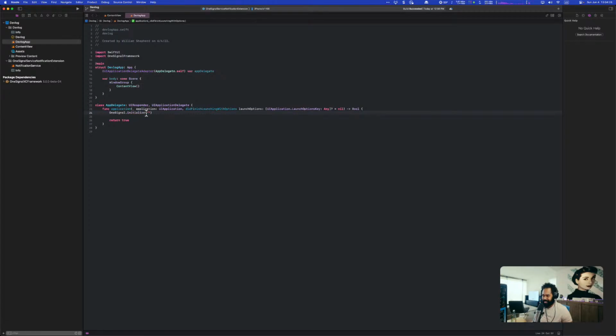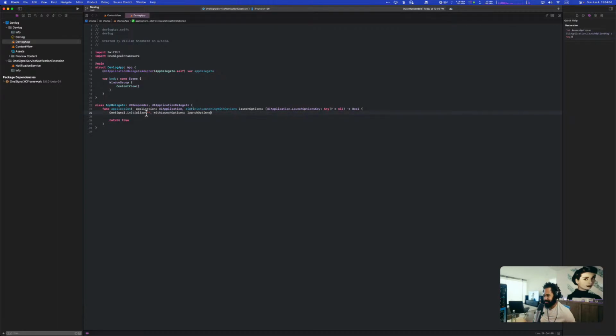Anyway, let's put that in there. And then we can do with launch options. And then the way this works is we're just gonna pass it through. So I'll just say launch options like so. Now, I don't have a what do you call that thing? A OneSignal app set up. So I'm gonna need to do that. I'm gonna go ahead and do that now.